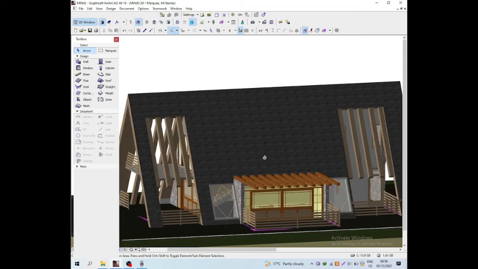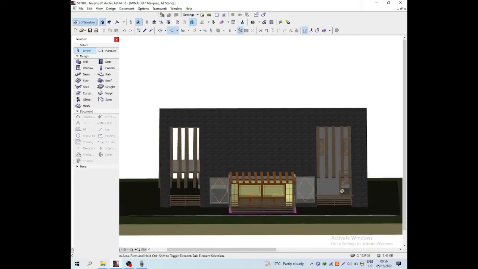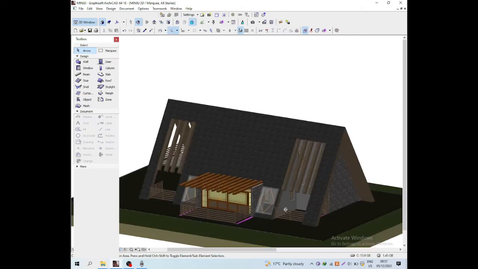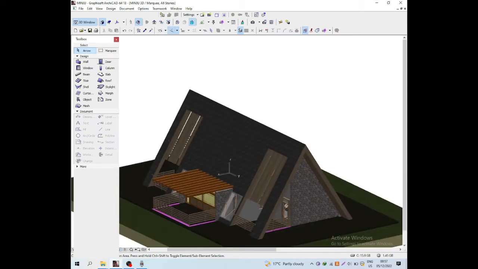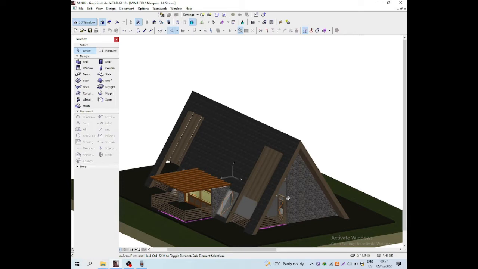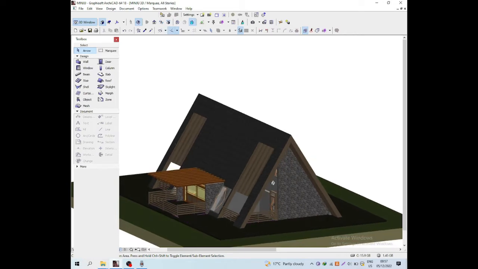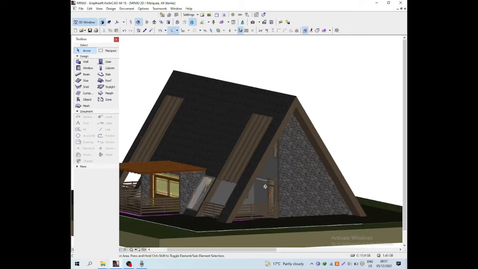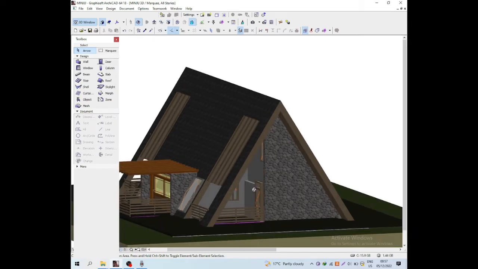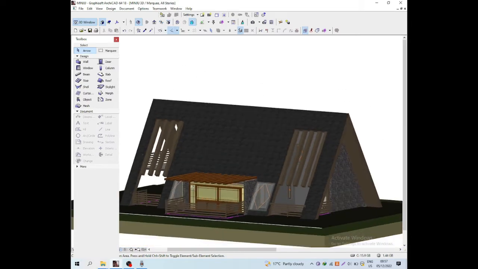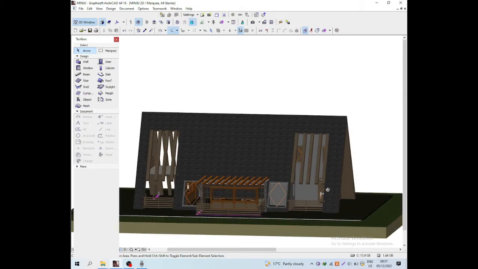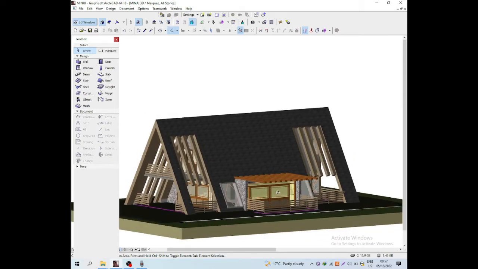And then the idea is you can grow some planters here and then have them grow all the way. So guys, what I'm trying to stress is your A-frames do not have to be boring. Your A-frames do not have to just be one triangular roof. You can play around with them. Let me quickly take you through the plans.